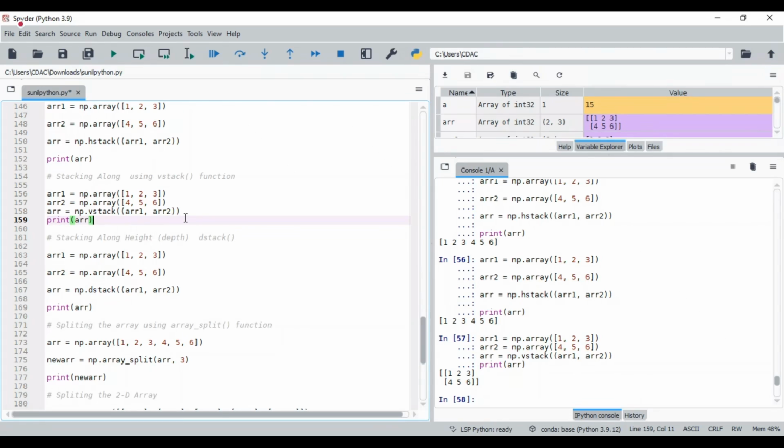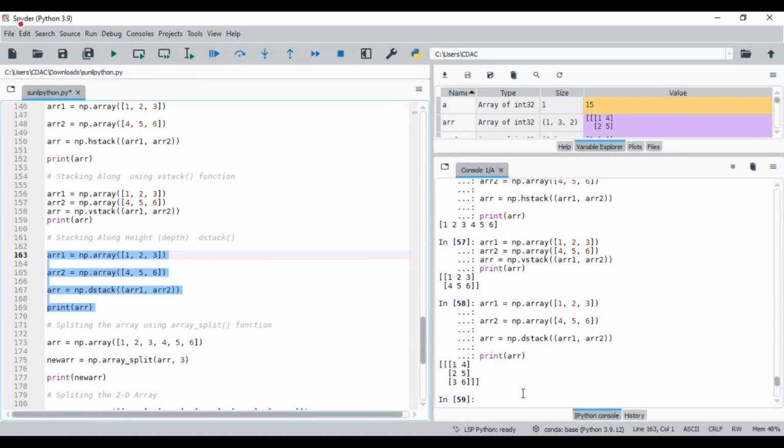Stacking along height or depth is basically known as dstack. Dstack is useful when we have a 3 dimensional data set, and it provides a feature to transform data in a specific dimension.